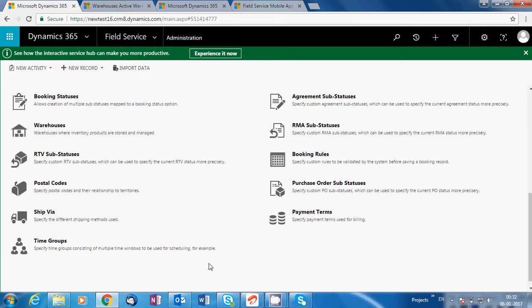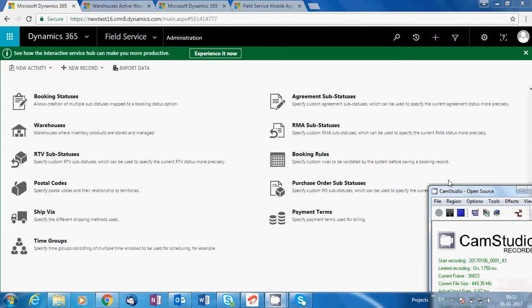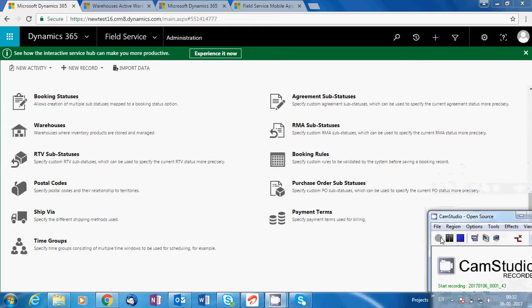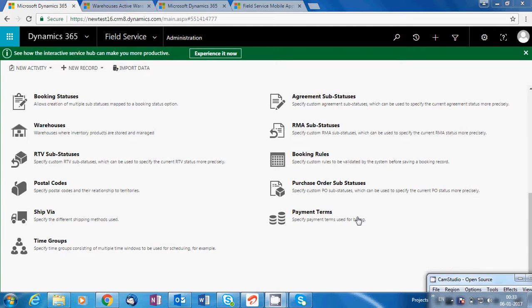As I said earlier, whenever this happens internally in the backend, we can write code in the plugin or workflow. Now they have introduced the booking rule. This rule is automatically calculated and fired for the custom side. It is a nice feature introduced by Dynamics 365.